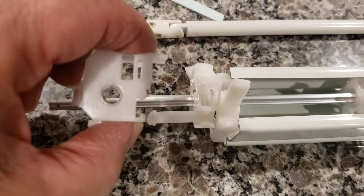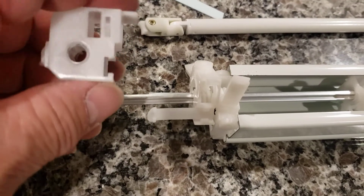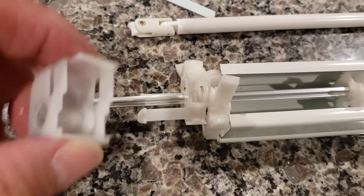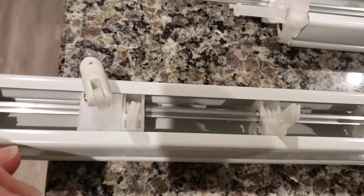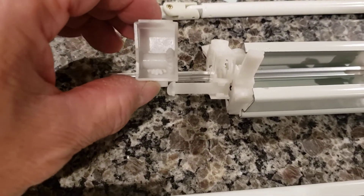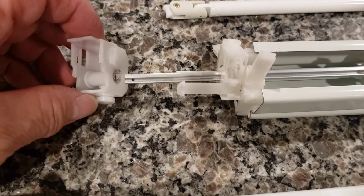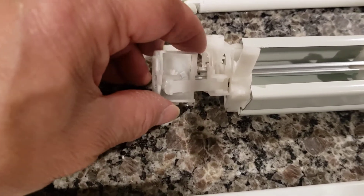Now I have the old piece out and I have the new one ready. On the new one you're going to line it up, put it back in here, and push this tab right through it. On the new one it's going to be brand new — you didn't damage it. Put the new one onto the old assembly, slide it on, snap it right through that little hole, and then reassemble everything and put it all back together.